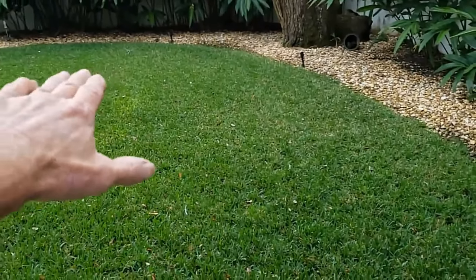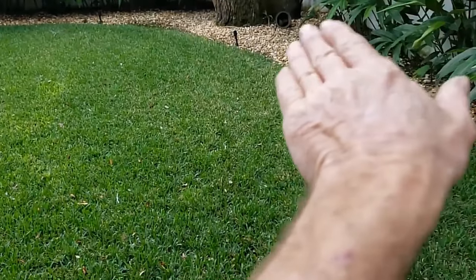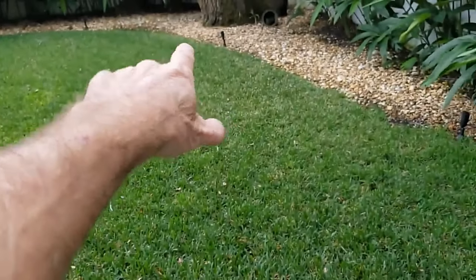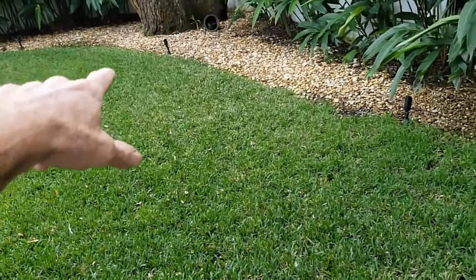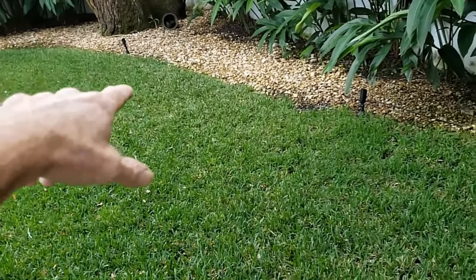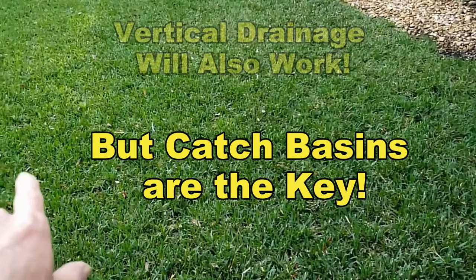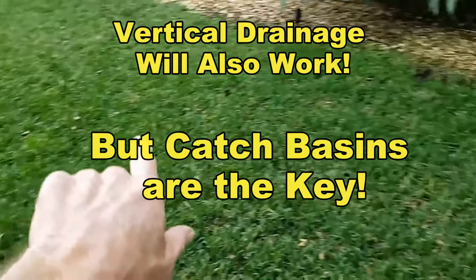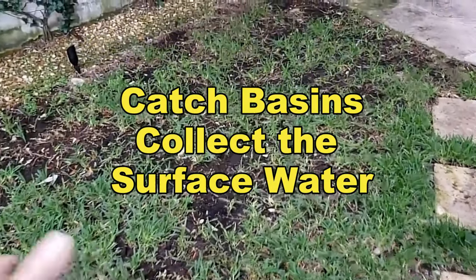What we need to do is put in a series of French drains. The yard does slope this direction, and from the wall it slopes back this direction. So we've got a natural area starting back by the tree — a catch basin, perforated pipe, or French drain coming through this area. We'll probably run another T across here with a small section of French drain as well, and definitely a catch basin here in the low spot.